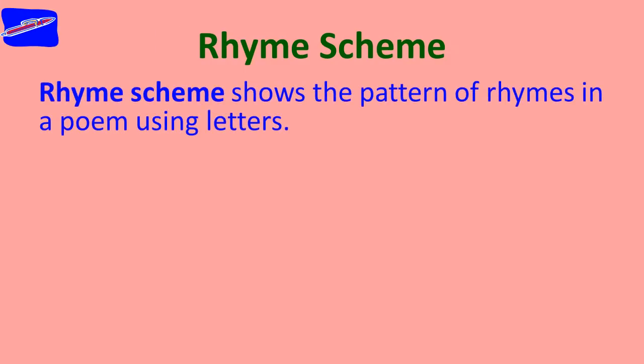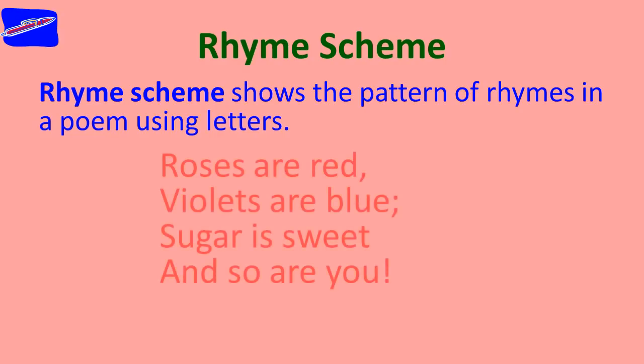Rhyme scheme is a way of showing the pattern of rhymes in a poem using letters. Each line of the poem gets a letter starting with the first letter of the alphabet, which is of course A. Now for every new rhyme sound we encounter, we go up one letter in the alphabet. So let's see what this looks like using one of the world's most famous poems, Roses Are Red, Violets Are Blue. Roses are red, violets are blue, sugar is sweet, and so are you, so the poem says. So the first line in this case, roses are red, will always get a letter A. Now we look at the second line, violets are blue. Does this line have the same rhyming sound at the end as the first line? No, it does not. This means we assign it a different letter than the line that came before it, the next letter of the alphabet, which is B.